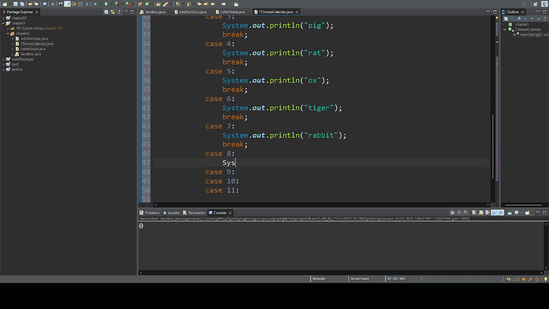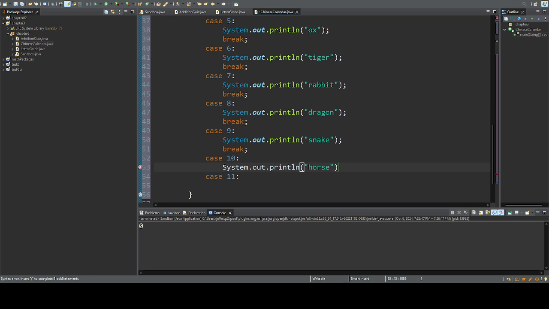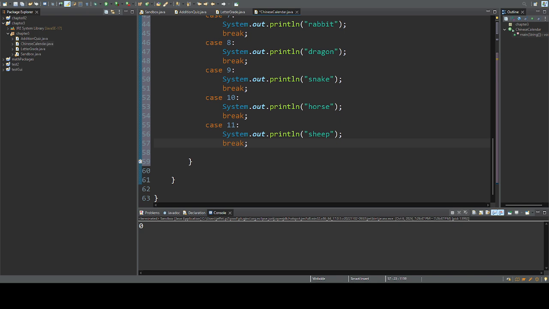So far, only one mythical creature. And the last 3: snake, horse, sheep. I have to put a break on the sheep because it is following through.